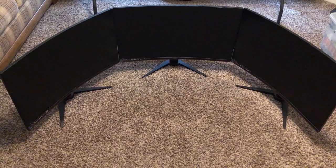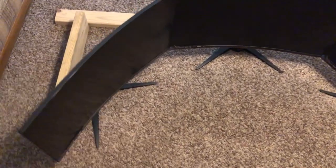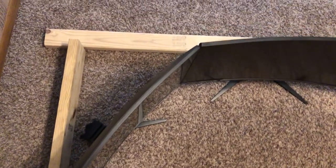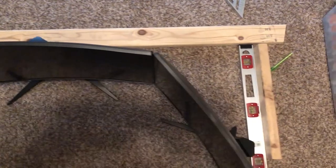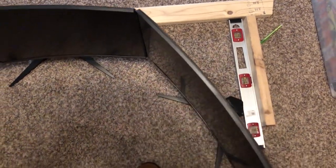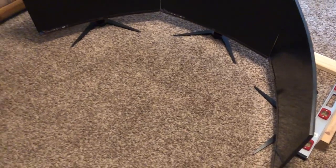First, I laid out the monitors in the rough orientation that I thought they were going to go. And then I took some measurements to figure out how large the first flat board needed to be. Here's what we are looking like for the setup. Right now I've just laid out the monitors with approximately the shape that I want, and I'm going around making some measurements to figure out what size support structure I need to build and how big the main panel's going to be.